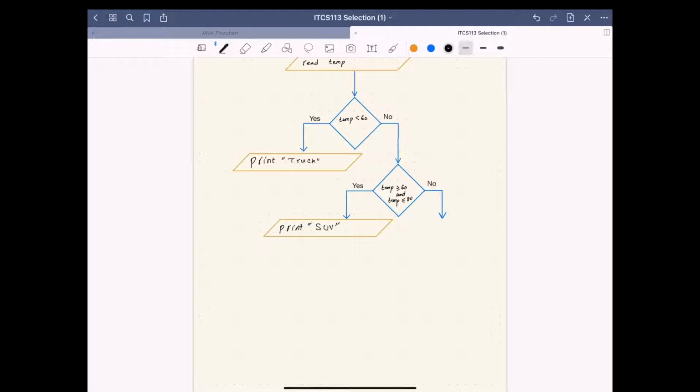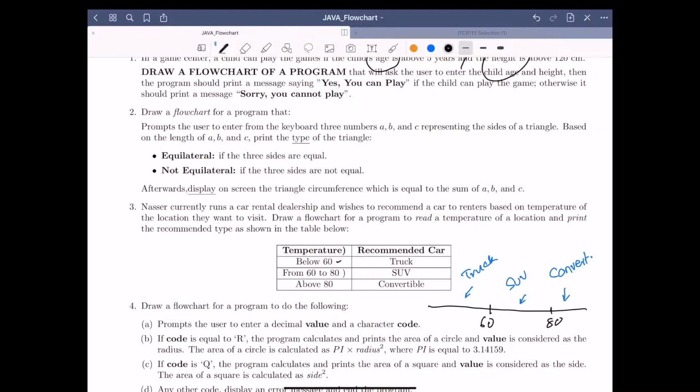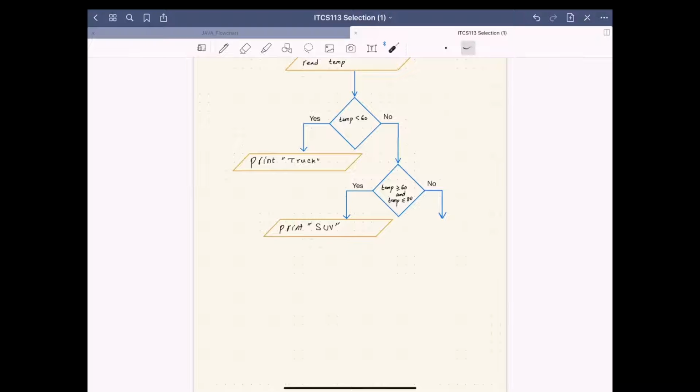Here we have 3 conditions, as you noticed. This is the first condition, this is the second condition, and this is the third. Now, if you go over them in sequence, one after the other, if this is false, and if this is false, then what is left? This is the last condition left, so there is no need to check if it is above 80 or not. So you check for this condition, and you check for this condition, but for this one, you don't need a conditional box. Why you don't need a conditional box?